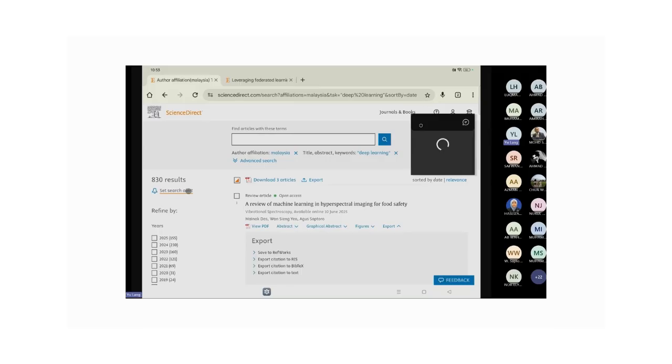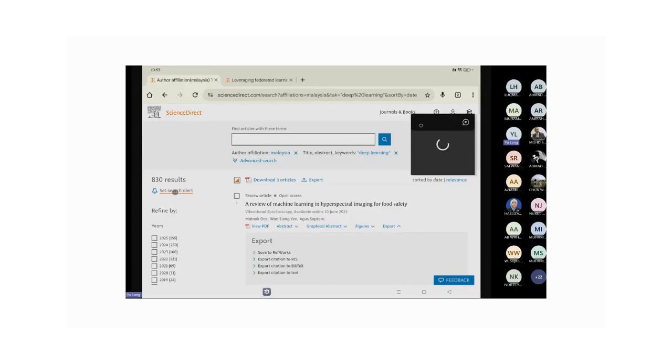So the function is, if you want ScienceDirect to help you stay up to date on any new articles or documents related to the search that you perform, added to ScienceDirect in the future, so you won't miss out any new publication or new articles, then you can use this alert to help you stay up to date.